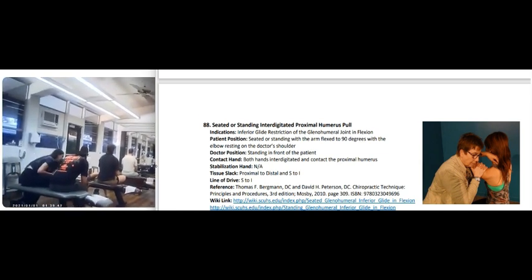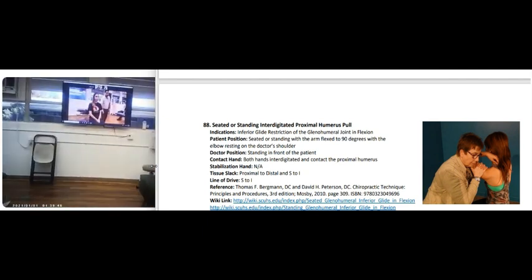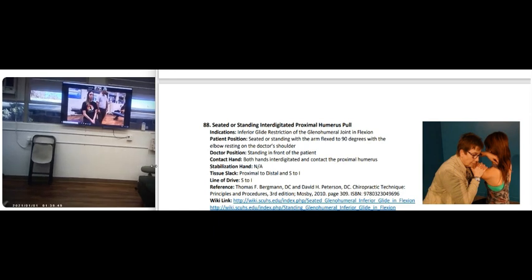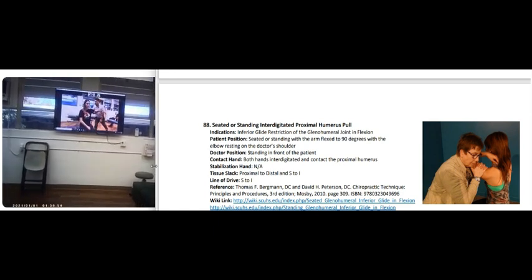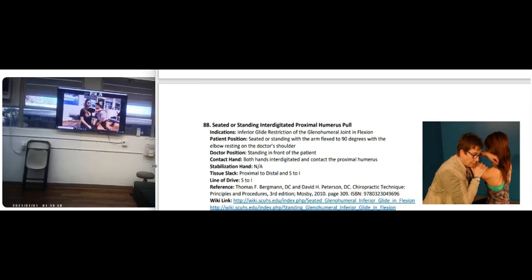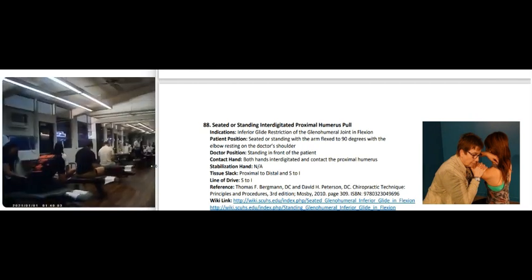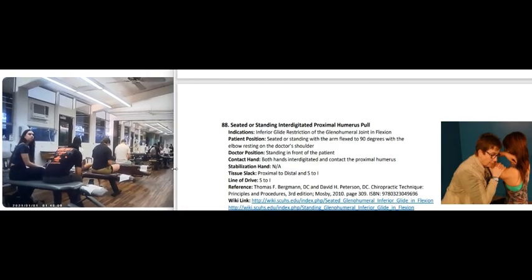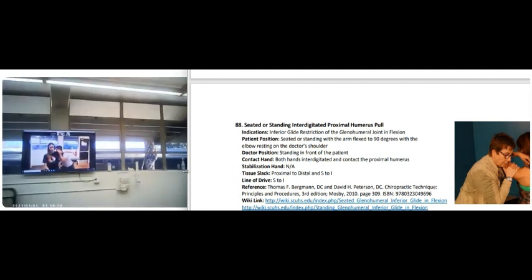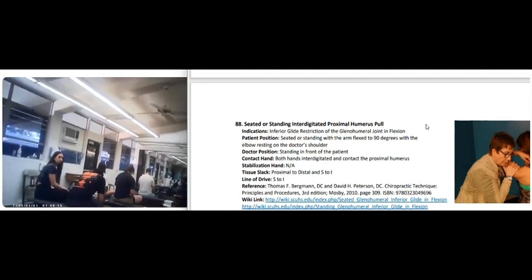For our S to I glides, we need to make sure we're on the humerus. You'll see in your picture for, I believe it's abduction, the patient's arm is up and the doctor's down here, not on the humerus. What'll happen is as I pull, you'll see the elbow will bend and it becomes, again, less stable for the patient. So as much as I can, the arm will be in this kind of straight position, but I need to make sure I'm on the humerus as I'm getting ready to pull in this position here. Other things you'll see, I had to drop my body really low to keep the patient in 90 degrees.